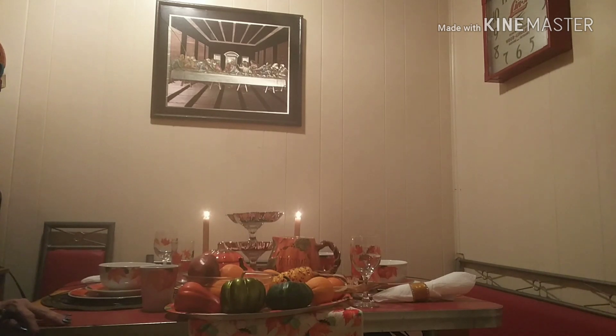And there is my fall tablescape. I hope you like it. I think it turned out really pretty. I'm going to enjoy it. I walk through the kitchen everyday — I don't eat in my kitchen everyday and I don't cook too often, but it's just because of my job. But this makes me want to come and sit down and actually have dinner in here. Thank you once again, DIY Mommy, for allowing me the opportunity to participate in this collaboration.